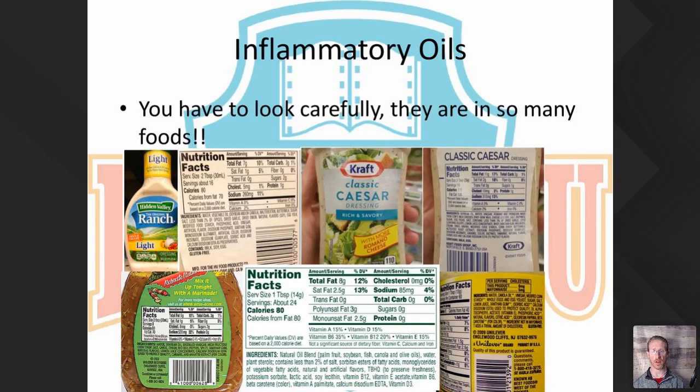Now, with Greek vinaigrettes, there are always going to be some inflammatory things, because they put cheeses and stuff like that in there that can be inflammatory. But when you look at the oils, the Greek vinaigrette that we use only uses olive and avocado oil. So non-inflammatory oils, things that are very dense in omega-3s. Few ingredients, mostly seasonings. If you see that's the list, give it a try. It's definitely worthwhile to see if you like these things.